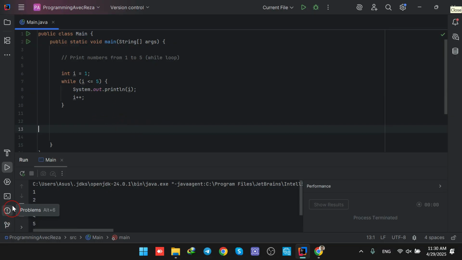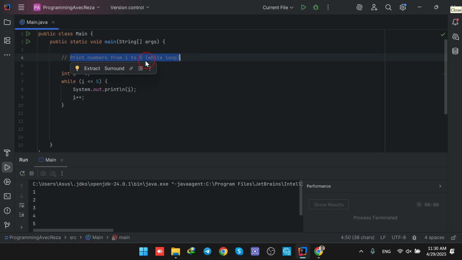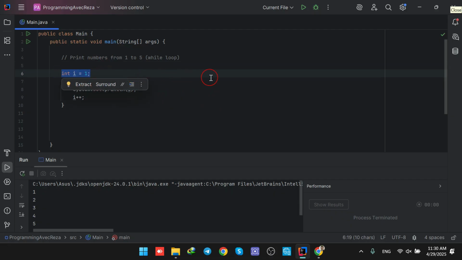In today's video, we are going to learn how to print numbers from 1 to 5 using while loops in Java. So first of all, we are having a variable called I. It's of integer data type, and it is equal to 1. So for a while loop, we need to have our iterating variable being defined a priori to our while loop. And we are going to have the while loop, and this while loop is going to continue as long as I is less than or equal to 5.